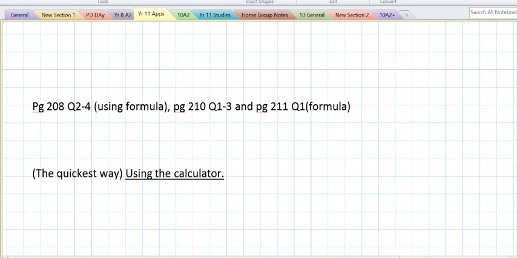What I would like you to do now is look at the question you started for homework, where you did question 1 in tables. I'd like you to do questions 2, 3, 4 using the formula, and then turn over to the next page and look at 1, 2 and 3 using the formula. But be careful, on the next page the compounding periods aren't the whole year. They work in quarterly or half yearly. I'll come around and help you as you go.